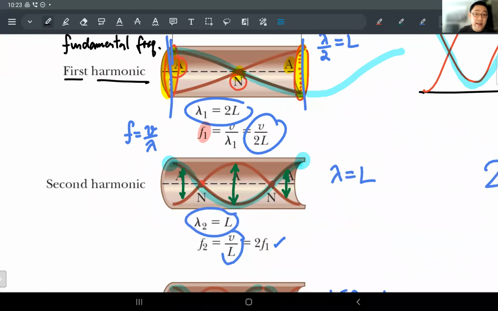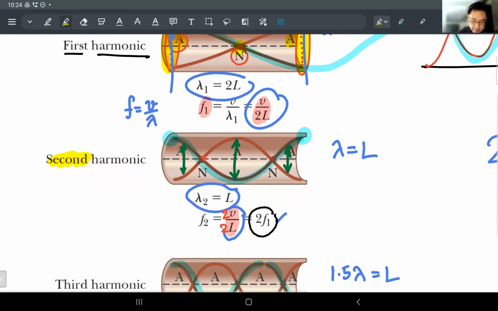All right, the next available frequency turns out to be twice the original fundamental frequency, because you already matched that one. The fundamental frequency is V over 2L, and this one is V over L, which means you can think of it like 2 over 2. So it's twice the fundamental. That's why you're going to name this one the second harmonic, because it's twice the frequency of the fundamental. Does that make sense? All right.